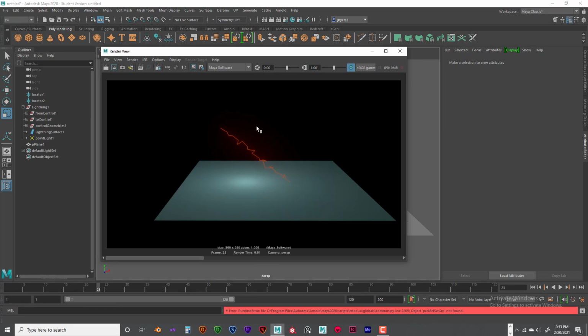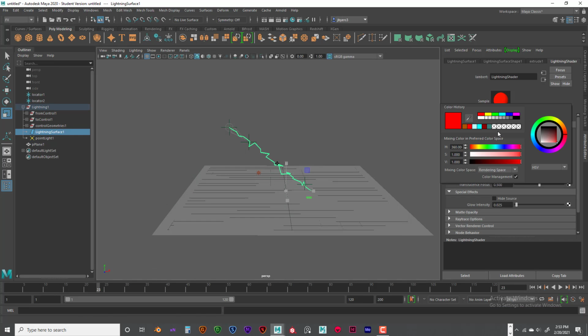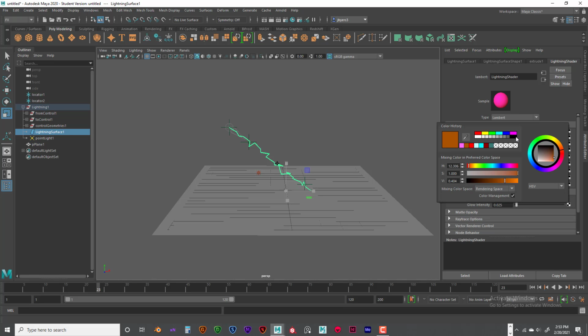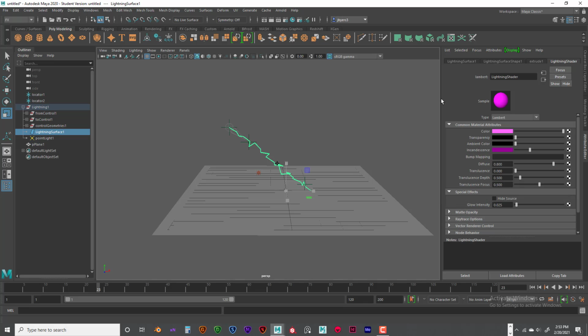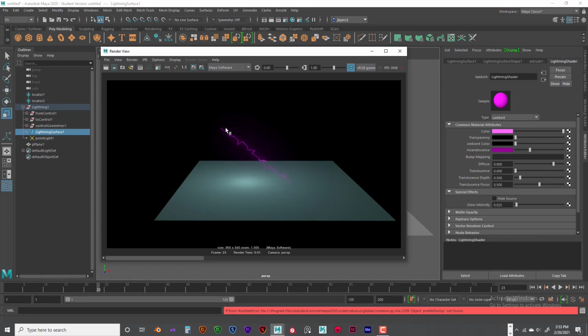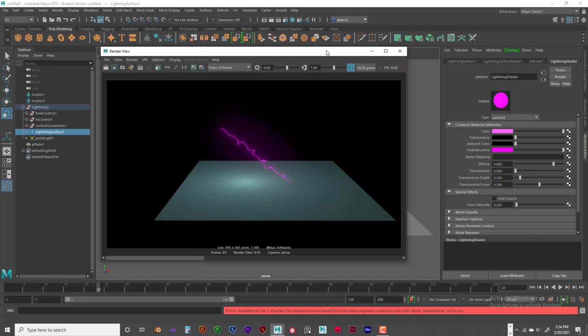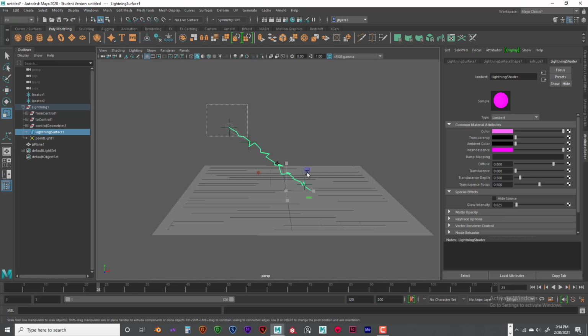You can see we changed the actual glow intensity color and the incandescence color itself to, you can do whatever color you want. I just chose the orange, but we can do something really fun like purple, a really bright purple or dark purple. So for the color we could go, and then the incandescence we could go really dark if we wanted to. Something like that. Let's go ahead and render that out. And you get the idea. Very cool. So incandescence is how bright it is. You have to have it on, and you can turn it all the way up if you want to really make it bright. Here we go. And that's what you want for lightning, okay? So that's one thing you can do.